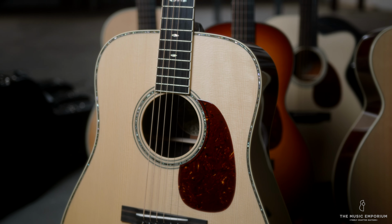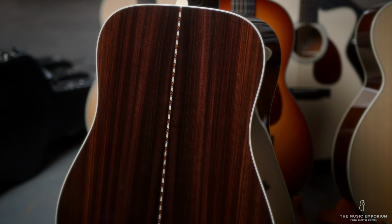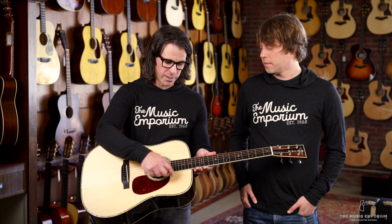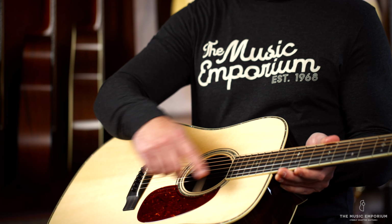They take a very long time to produce, so we don't ever have really a meaningful inventory of these kinds of things. Understated, very understated. Again, the only difference between a 41 and a 42 as far as the cosmetics are concerned is that on a 41, the pearl does not go around the edge of the fingerboard extension. Other than that, it's pretty much the same. It has the full pearl top perimeter, pearl rosette.